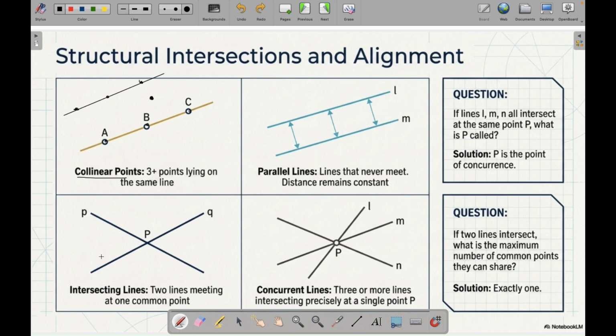So when two lines are intersecting at a point, it is the point of intersection. When three or more lines are intersecting, it is known as the point of concurrence. This is also one important thing to remember: two lines, if they are intersecting, will have only one point in common. Two lines never intersect at more than 1 point. It is not possible.